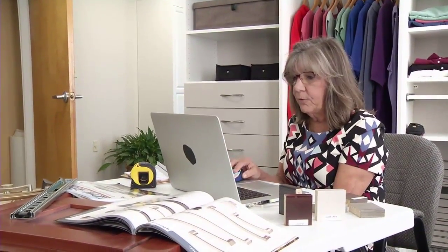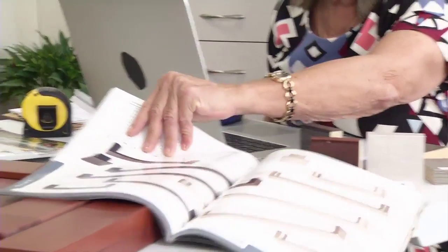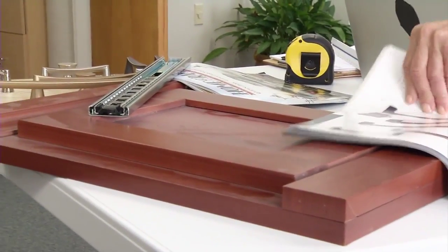There are between 20 and 22 different spaces that we are designing and pricing and everything else. I'm working today on finalizing some of the designs that are being installed. These are just different materials we have to select. We have several different samples of hardware that we use, zillions of them. And the door styles that we use, whether it's a shaker door style or a standard raised panel door style.